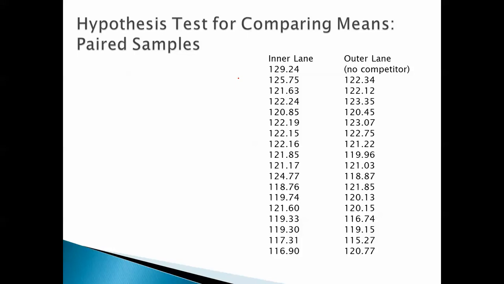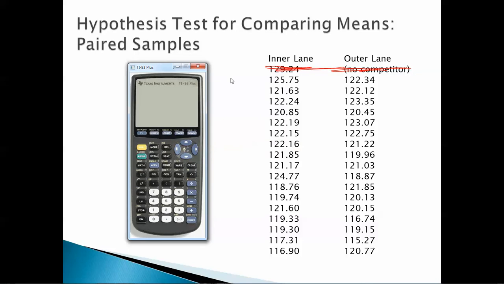Here's what it looks like. These are the times in the inner lane and the outer lane. We're going to ignore this first one. I've already taken time to enter these. So you go to STAT, and then EDIT, ENTER, and you just enter these in the first list, L1, enter these in the second list, L2, and then check out what happens when we go to L3. Actually, L3 shouldn't have anything in it originally, so if L3 does have stuff in it, you can just press CLEAR and then ENTER.